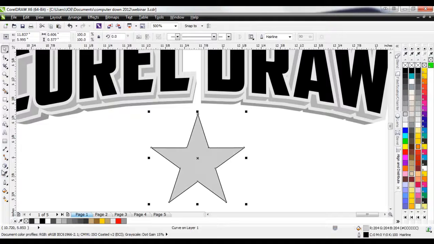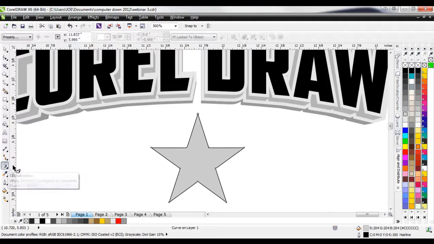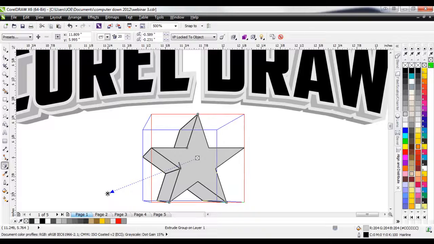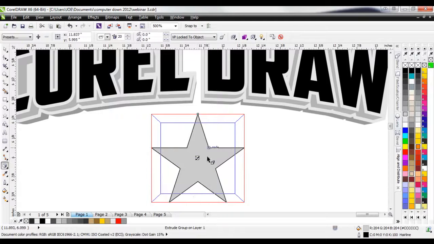Let's say we used our extrude tool and we went straight back with it like that. Now what you can't see is it's there, but it's behind this, and I'll get to that in a second.